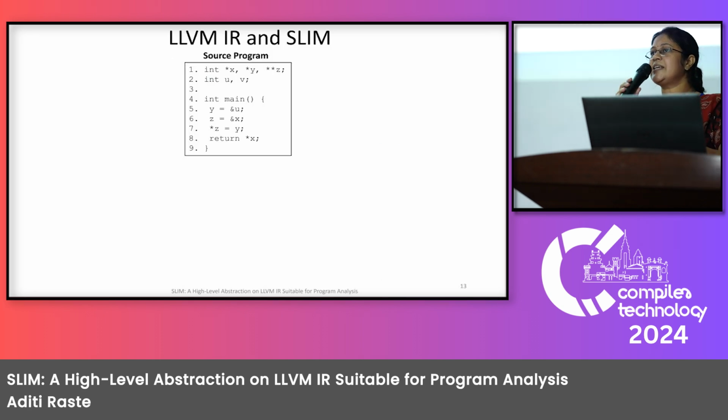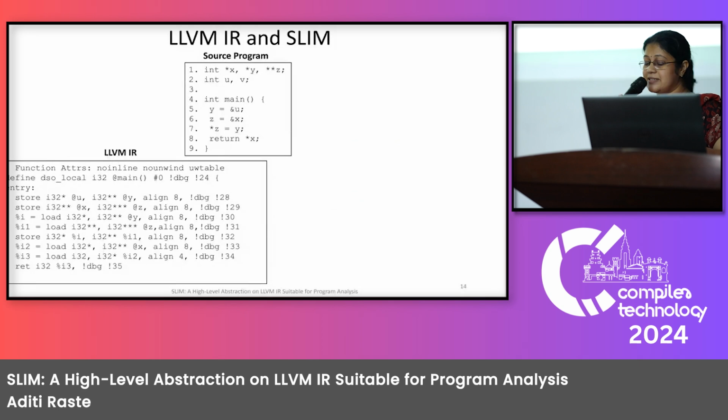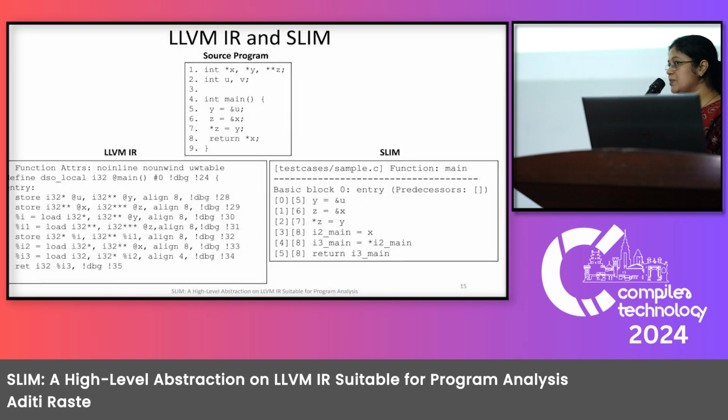Okay, now let us see LLVM IR and SLIM together. So this is our source program. For this source program, we have just seen the LLVM IR in the previous slides and the corresponding SLIM generated for the source program.